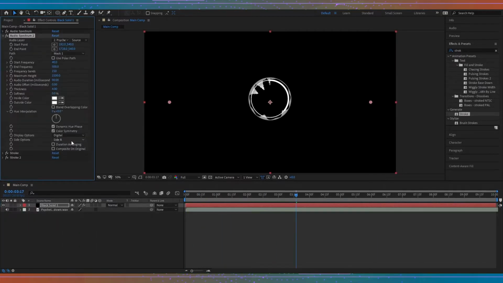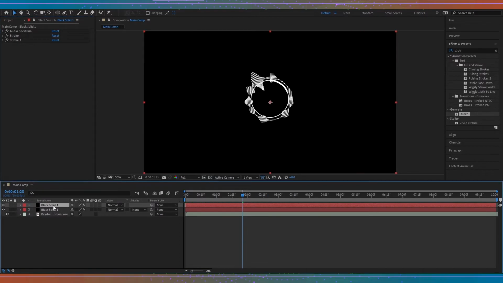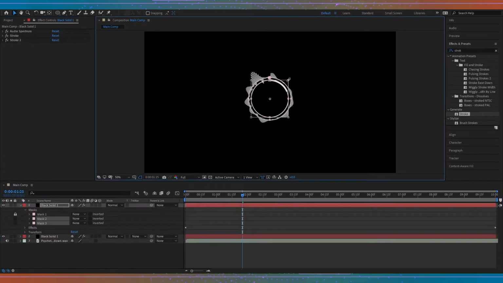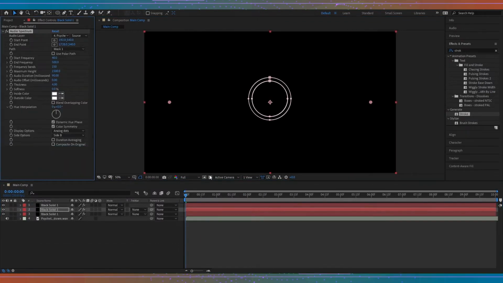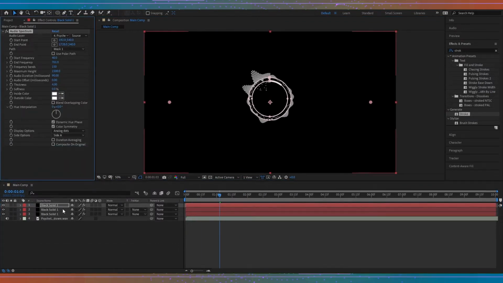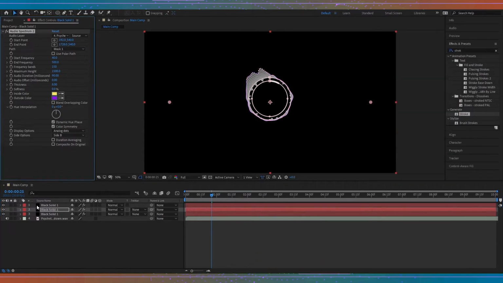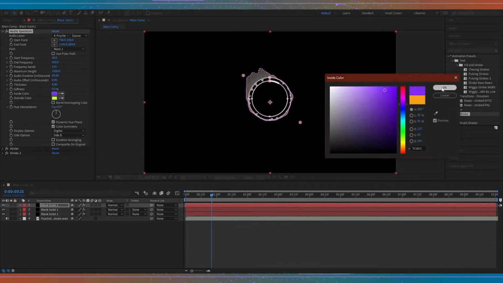Now I'm gonna duplicate the black solid again, and I will tweak the audio spectrum layer to create a complex design. You guys can also do that, but also remember that adding and duplicating such effects can cause a huge change at the time of rendering.